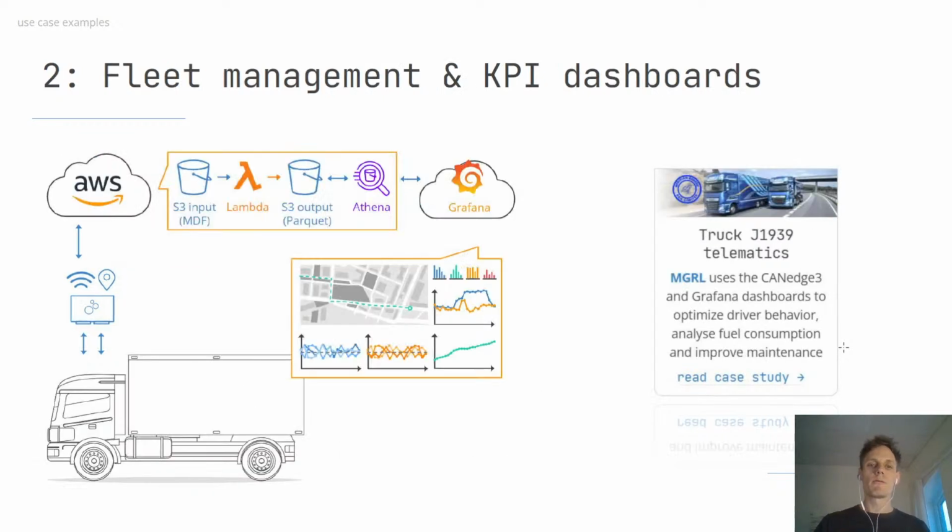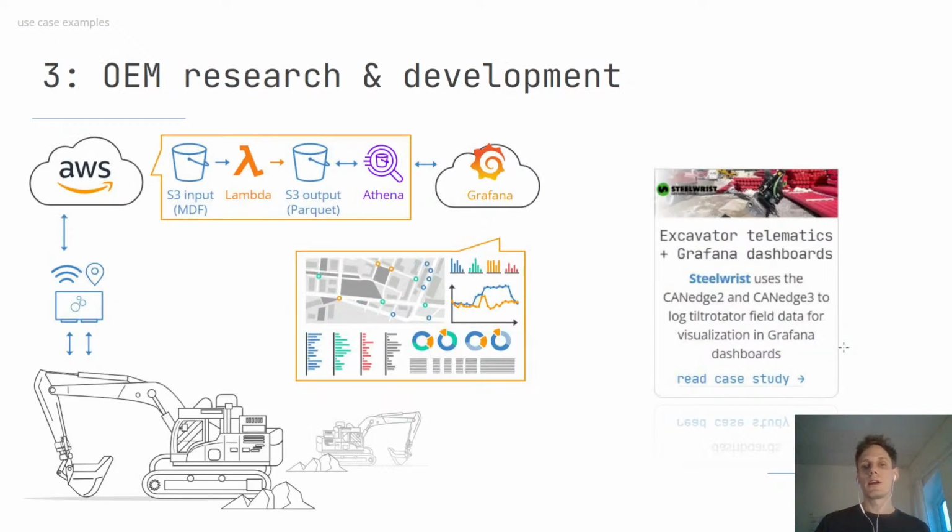This is more to say that there are many, many tools available, but you don't have to use all of them. Some of our users use some of these infrastructure tools, like for example, MGIL here, they deploy the basic pre-processing workflow and they deploy Grafana dashboards, which allows them to create KPI dashboards and do some basic predictive maintenance on their fleet. And they can do reporting and other stuff for their clients in a small truck fleet, as an example.